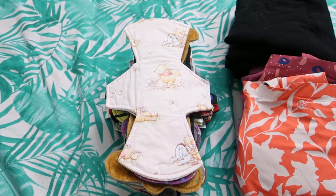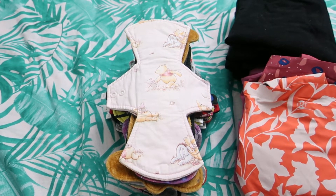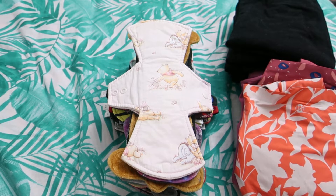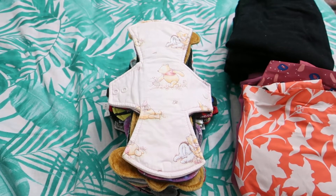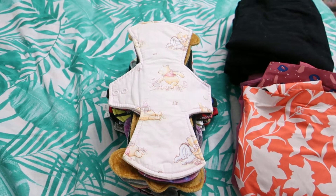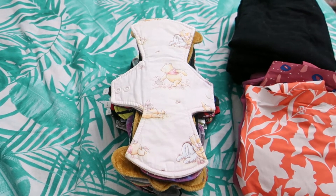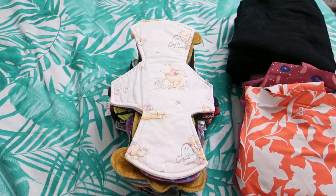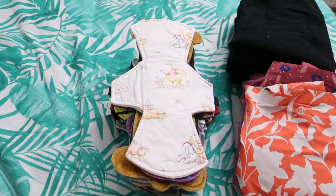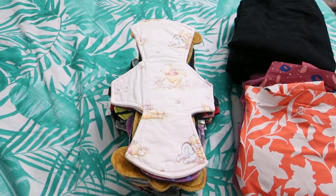Hello everybody and welcome back to Rebellious Menstruation. This is January 2021's 'What I Wore This Month.' It went from Sunday the 2nd of January to Thursday the 6th of January. I have blogged the last two new years because my cycle was over the new year, and this time I knew it was coming after. It actually still turned up about four days early. I've taken a bit of a break from shooting and uploading videos in January, so this is my first video back — welcome to 2022.